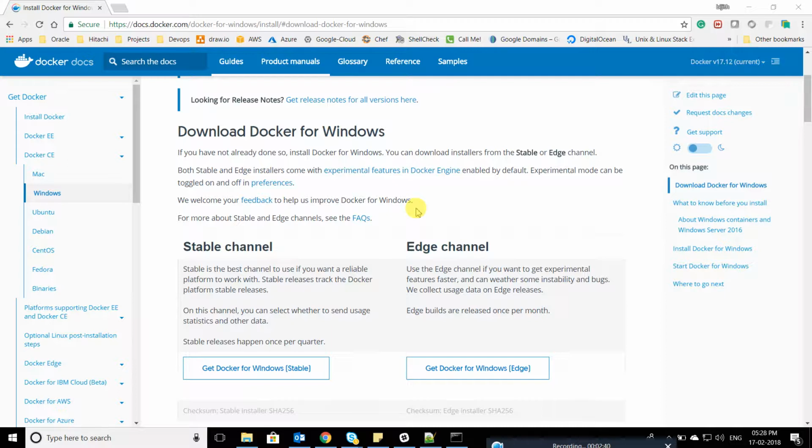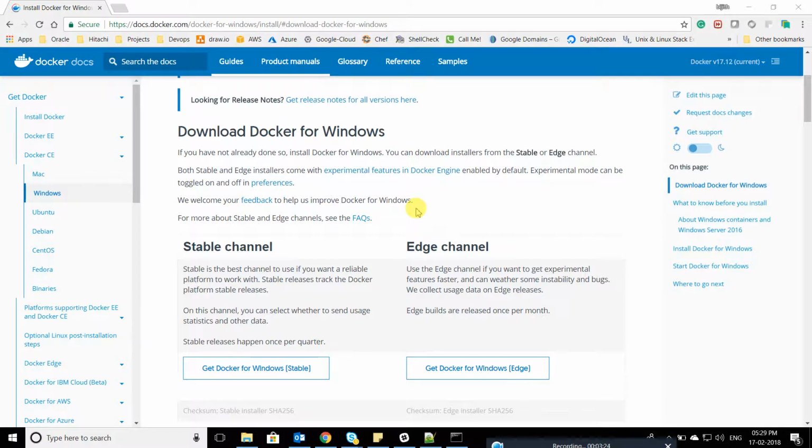The stable channel, as the name itself helps you understand, is the most stable version of Docker available, and the edge channel is called experimental, because the edge channel gets more frequent updates, but there are chances of bugs or instability of the application, because it just receives the latest versions or the latest features in the edge channel, but it's not that stable.